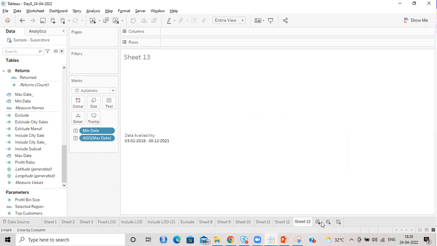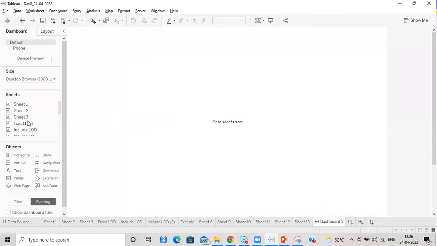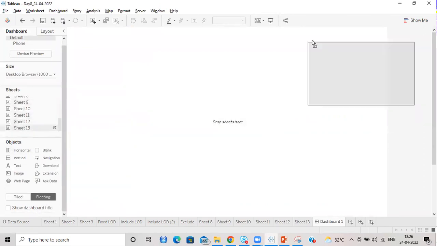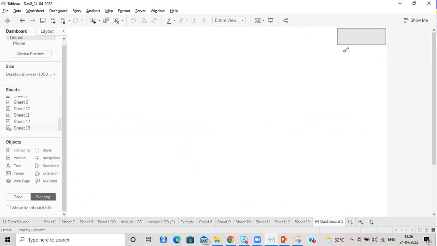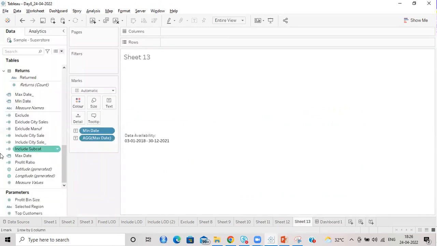Somewhere on top of the dashboard you will use this, with a title. It gives the user information about the freshness of your data, right? For this you can use the min and max date, which are basically table scoped LODs.